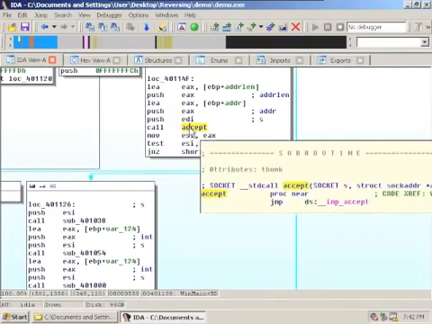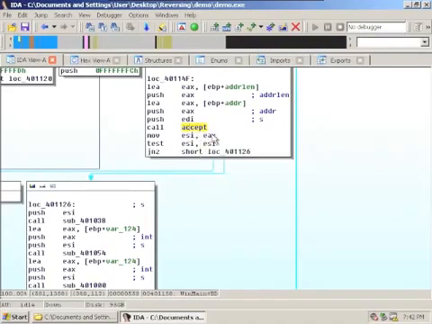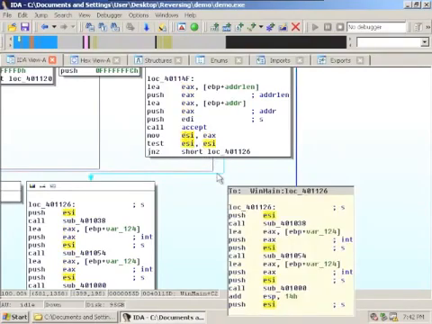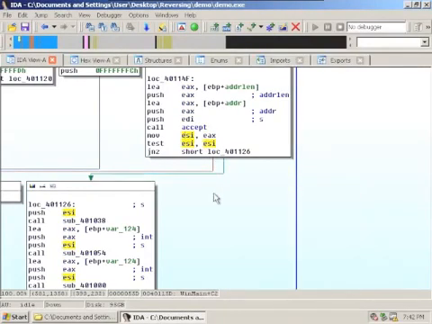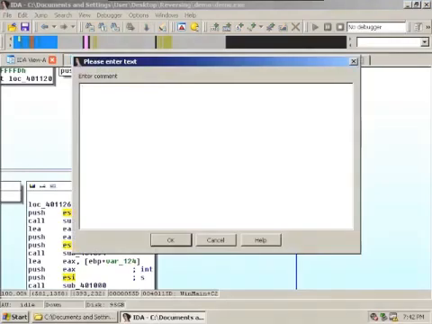So the return value of accept is the socket, and that goes in EAX. So we move it into ESI. Now I'm going to add a comment, and you add the comment with the semicolon command. The comment is going to say ESI equals socket, or connected socket.